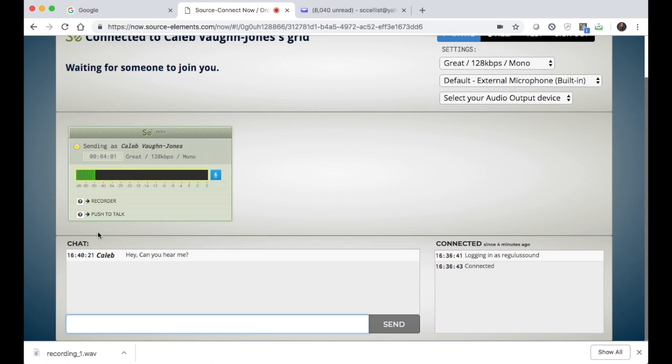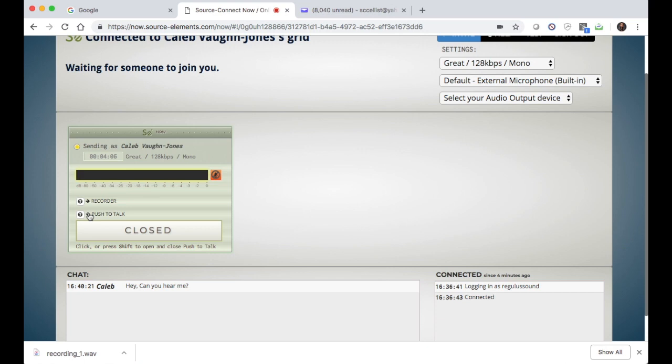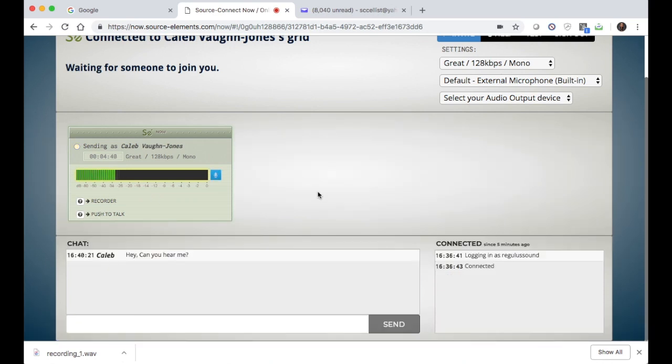All right, so the other two features that I think are very interesting: the fact that there is a talkback button for everyone. So if you want to talk, you can do one of two things. You can literally click and hold the close button. You don't even have to hold it, you just click it once and it stays open. You see that? And then you click it again to turn it off. Or if you want it to be like a real talk button, you can just hit the shift button here. And as soon as you release, it goes off. And I love that feature a lot, okay?